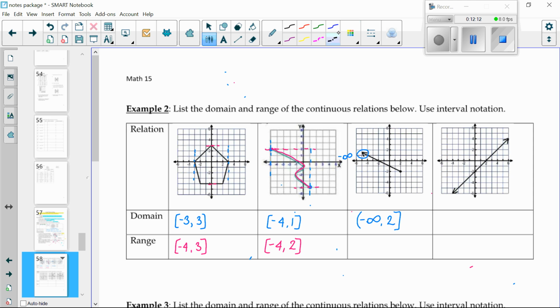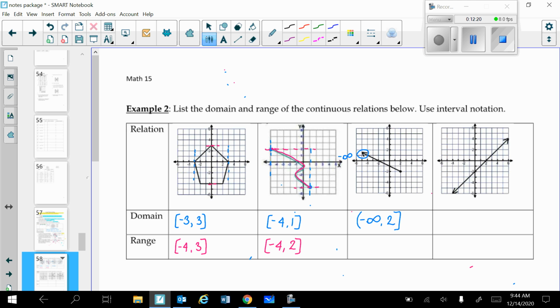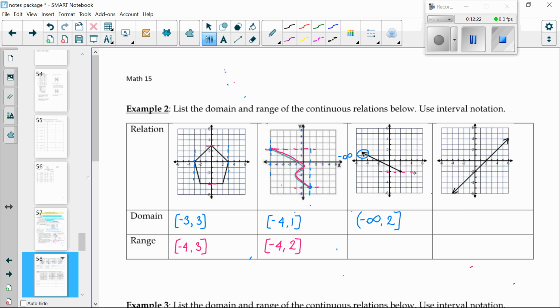Now, let's look at all of our possible values for y. So, my lowest value for y is at -2. And I have the closed dot, so it's going to be a square bracket, -2. Now, remember we have the arrow. It's going up, okay, in this direction. So it's going towards +infinity on the y. So +infinity and close with a round bracket. Okay.